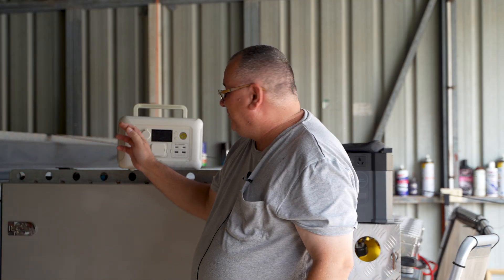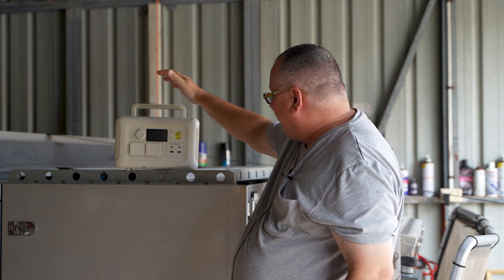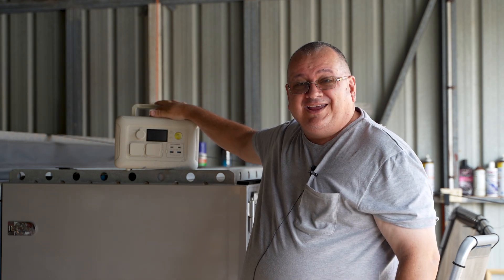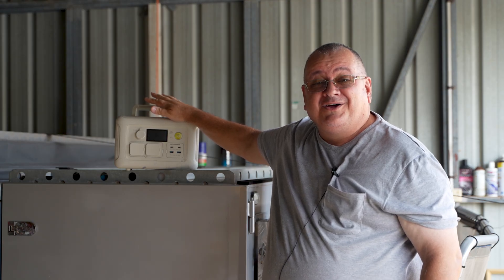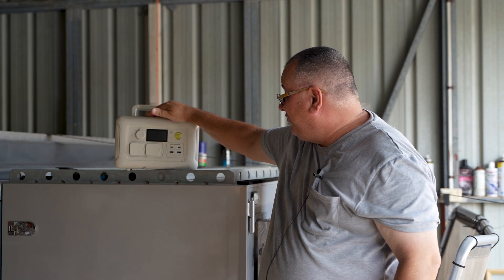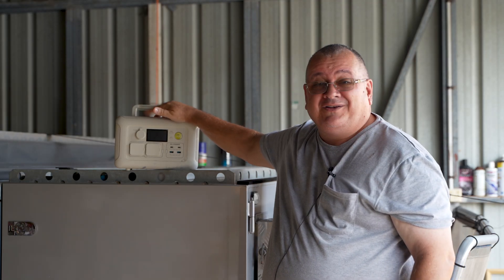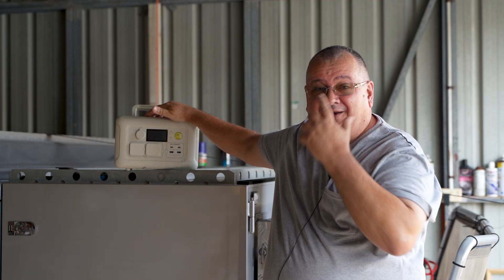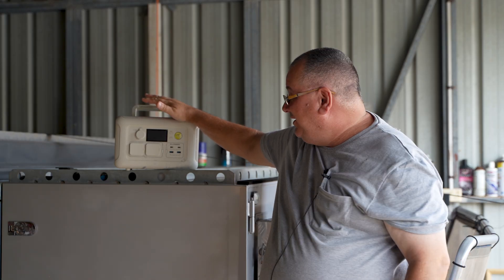In the past I've had this little AllPowers S600 — I've had it for a while now and it is awesome. Thanks to AllPowers for sending this to me. As you're aware, they did send this to me for free to test and try out. AllPowers is a magnificent company — I've owned this for quite some time now, well over a year, and I use it every day.